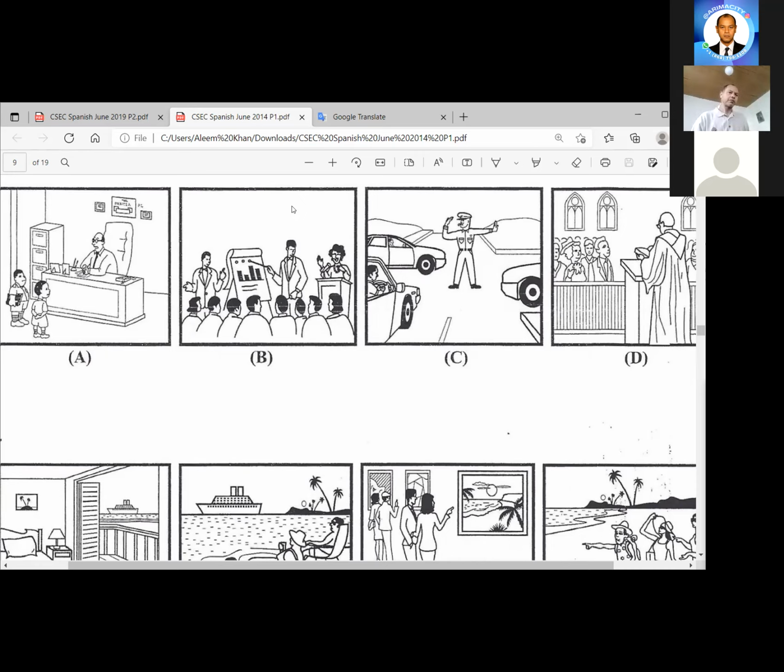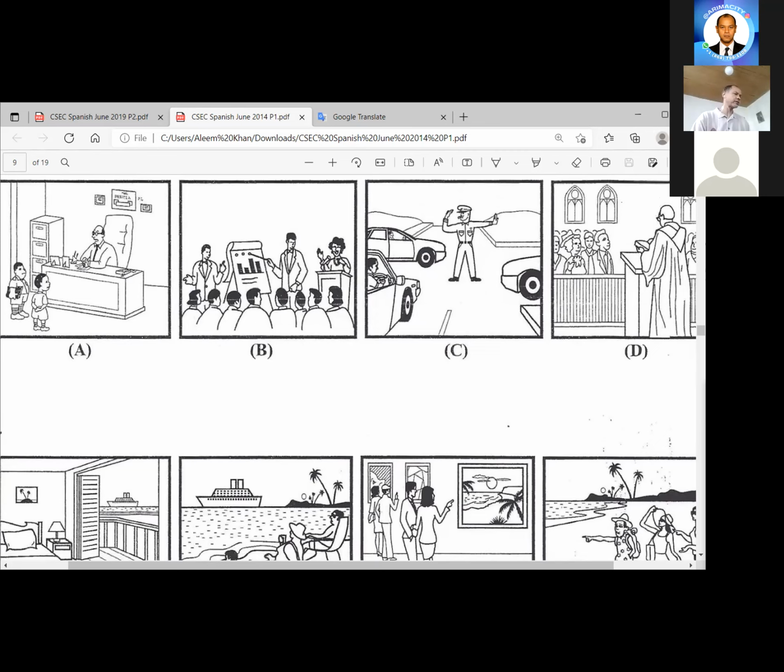Then, for example... ¿El gráfico o el tráfico? No, el gráfico. Pero muy, muy buena pregunta, porque es posible que la persona que está leyendo lo pronuncie mal. Y en ese momento, en el examen, puede levantar la mano y preguntar, ¿tráfico o gráfico? Okay. Pero en este caso, como hay un ponente, esa es la otra cosa. Hay que escuchar las palabras claves. Entonces, por ejemplo, aquí hay un solo ponente que está en la B. Entonces, muchas veces, incluso si no escuchas la oración completa, con algunas palabras claves te da una idea, ¿no? Entonces, aquí hay un ponente. Este aquí en la A parece ser un director. Aquí un oficial de tráfico. Y bueno, luego el sacerdote, ¿no?